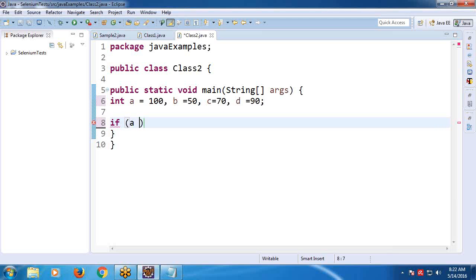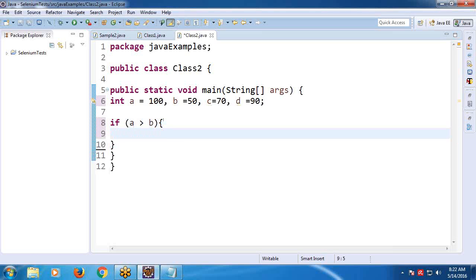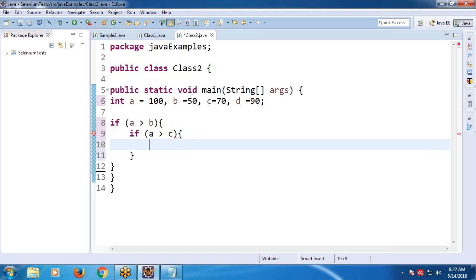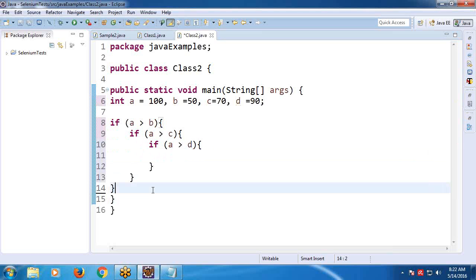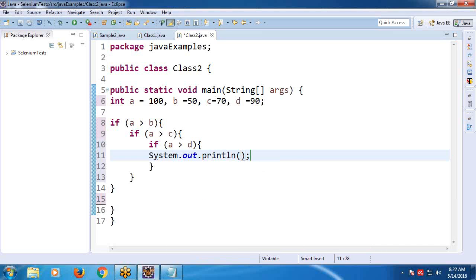If a greater than b, open curly braces, then again if a greater than c, open curly braces, again if a greater than d, open curly braces. Then, a is a big number.